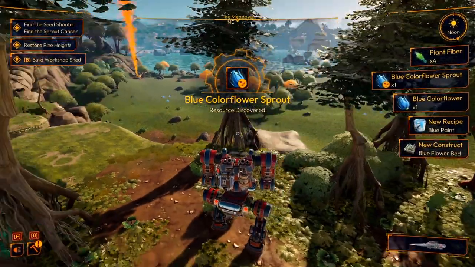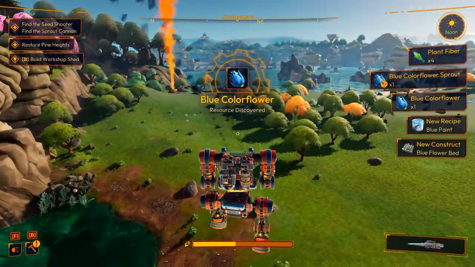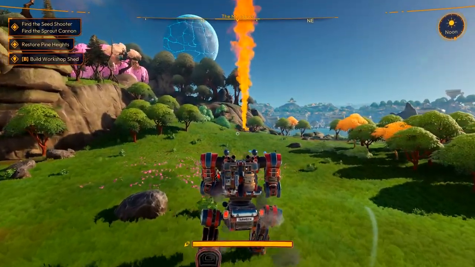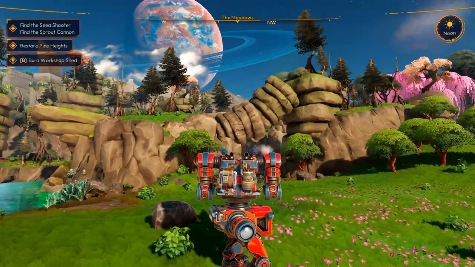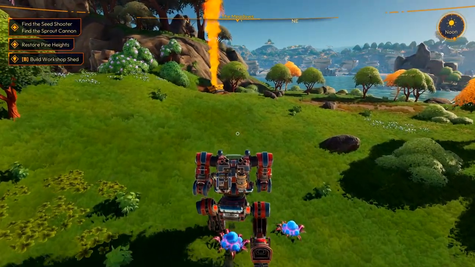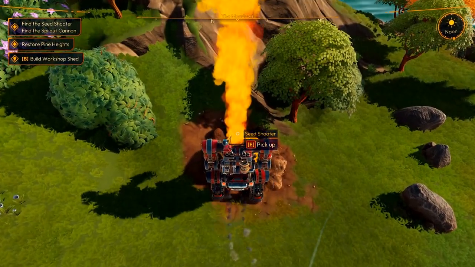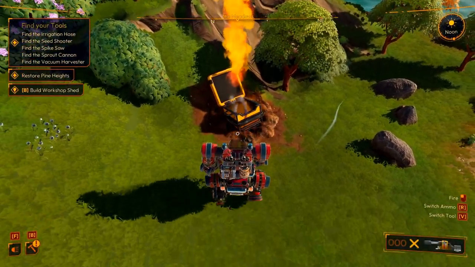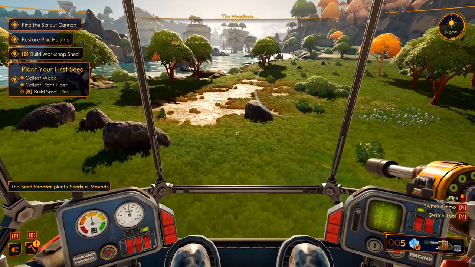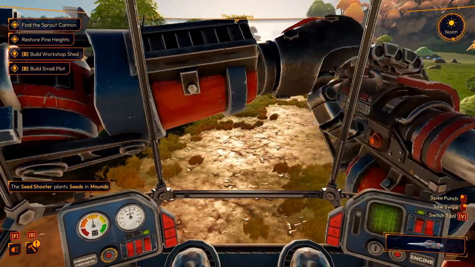Ooh, I can make blue paint. Cool. Oh, there's another one right there. Oh, okay. Okay, let's get this last upgrade. I think there's one more somewhere. Is this the last one, really? Okay. Let's see what this last upgrade got for us. Ooh, a seed sorter. Okay, cool. The seed sorter plants seed in mounds. Okay, cool. Alright. Let me see.